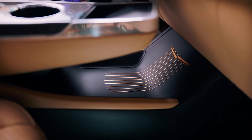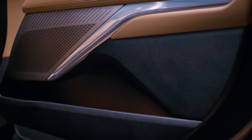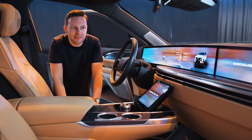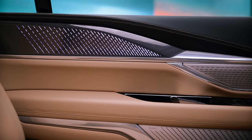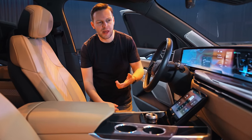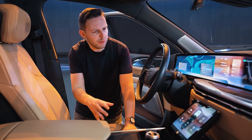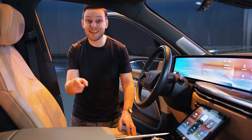Now, I do have a point to make in favor of this car. It's about time the Americans stopped taking loads of flack for having rubbish car interiors. They did for a very long time, and it was justified because they were all made out of wheelie bins and old burger packets, but this is definitely up there with Europeans. This leather feels very supple and waxy. The treatment of the wood, the real metal, just the click of the switch gear, it's really nicely done. It's definitely up there with a BMW iX or a Mercedes GLS. It feels tasteful, feels modern, even smells nice. Just imagine how good it'd be if I could sit in there.